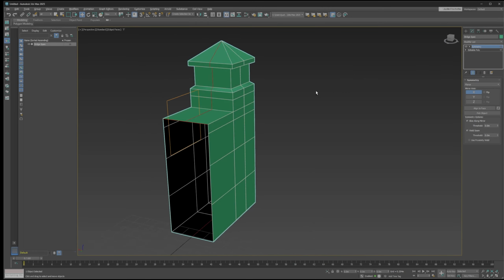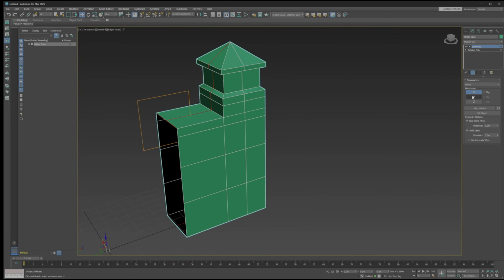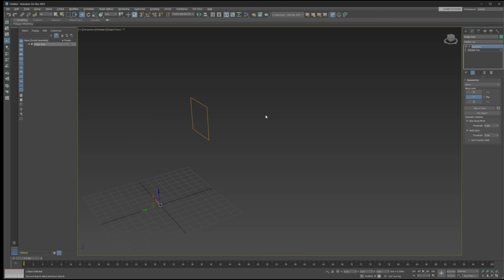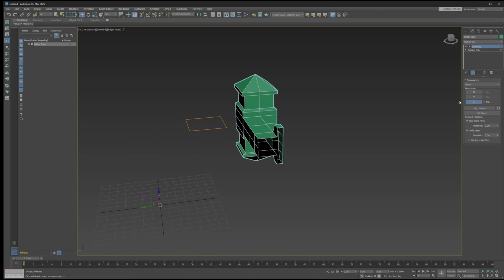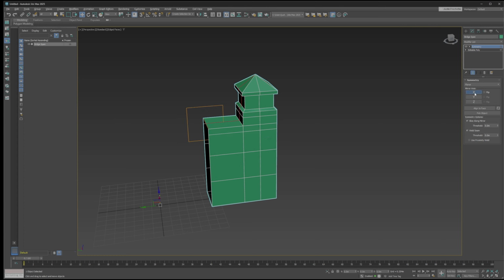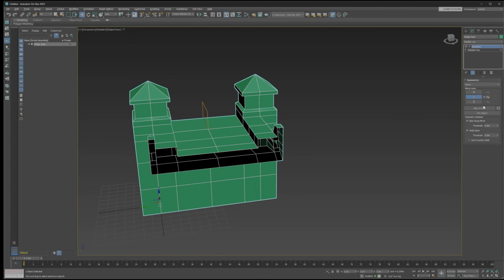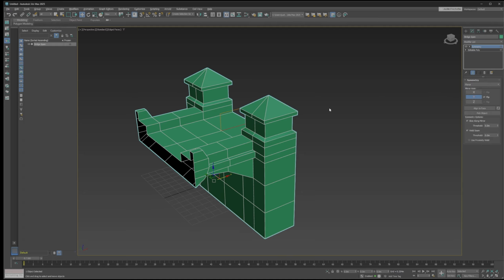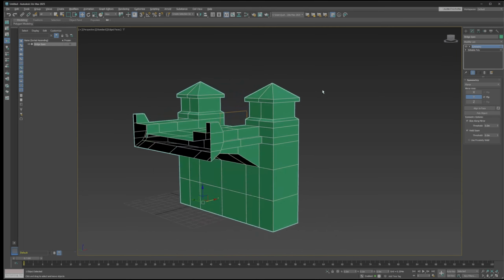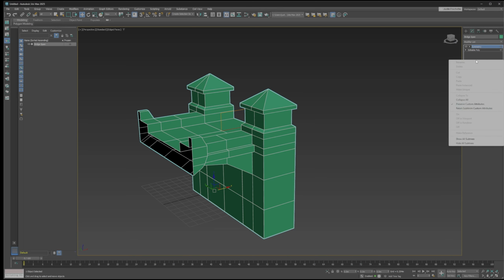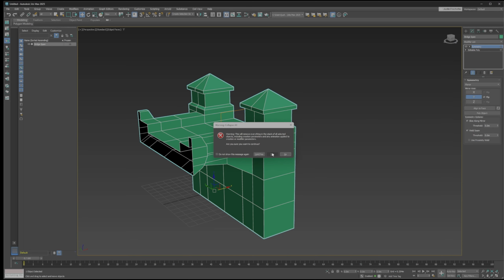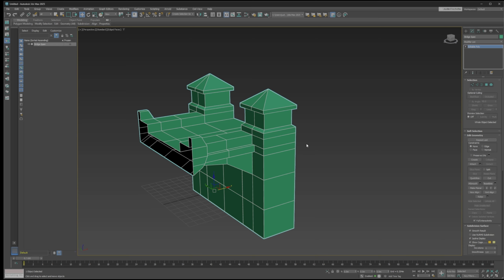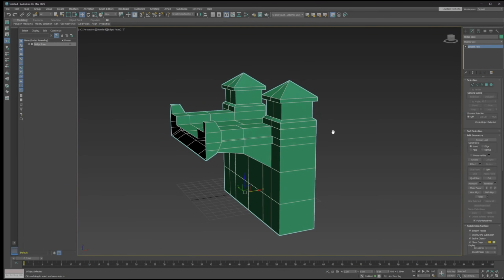And again, everyone's results will vary. This is clearly not the result that I wanted. So we'll try some different axes. That's not right either. We can try Z. Well, that's not right either, right? So we can go to X and try flipping. Well, that's not right either, right? So we just keep trying until we get it. For me, Y and flip is the result that I wanted. Y with a flip. Okay, and this is what I was looking to do. All right, so with that, I can right click, collapse all, click on yes. And now the fixed bridge symmetry is committed.